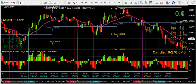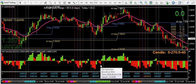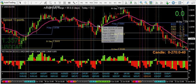And once again, once it's moved above the level, we don't really have a decent bust and break and close over here, although that one was, but that would have been very, very tricky to consider trading at that point there. But let's just have a look at the exact candle that it happened on. Yeah, it was that one. So actually, bust up, pull back, no momentum, didn't even touch the minus 20, break and close up, there it is there. We've even got sort of reversals going on here as well.